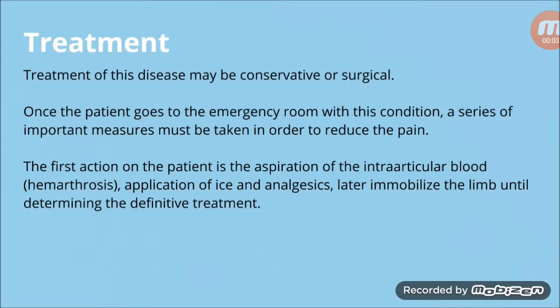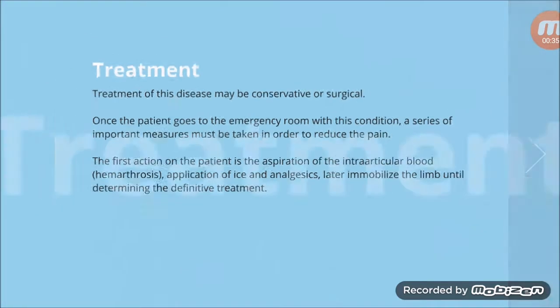Treatment of this lesion may be conservative or surgical. Once the patient goes to the emergency room with this condition, a series of important measures must be taken in order to reduce the pain. The first action is the aspiration of the intra-articular blood, application of ice and analgesic. Later, immobilize the limb until determining the definitive treatment.